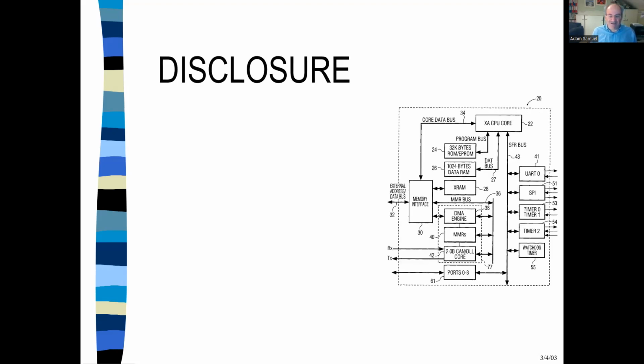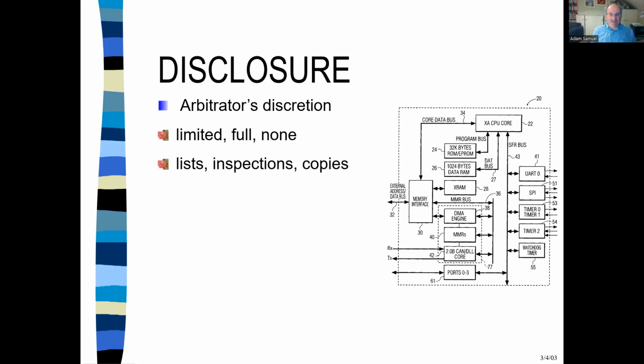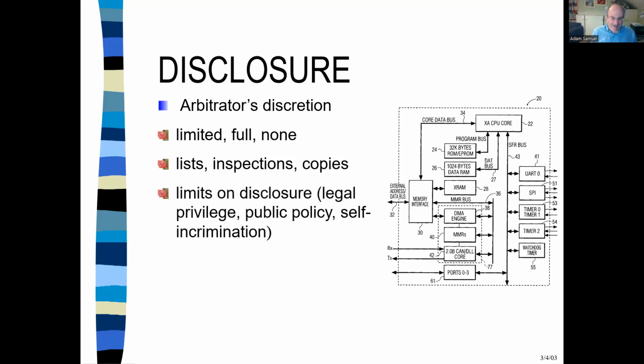On this subject, discovery is an absolute nightmare, because traditionally we have the Americans up one end with more discovery than anyone else, the English in the middle and the other common law countries, and then the civil law countries with more limited discovery. It's ultimately the arbitrator's job to delimit exactly what they want to be disclosed. Are you going to do it by using lists? Are there going to be inspections? Are we going to have an e-discovery protocol followed that will help us get into each other's computer systems? What copies will be supplied?